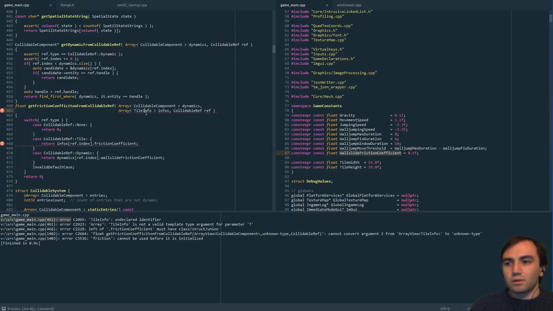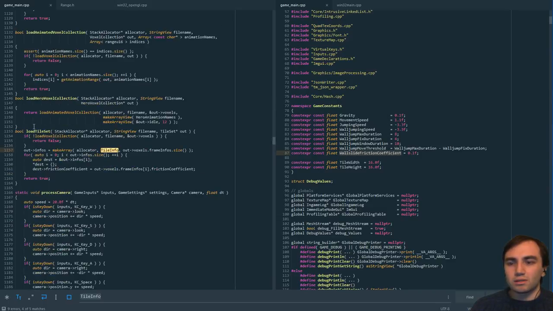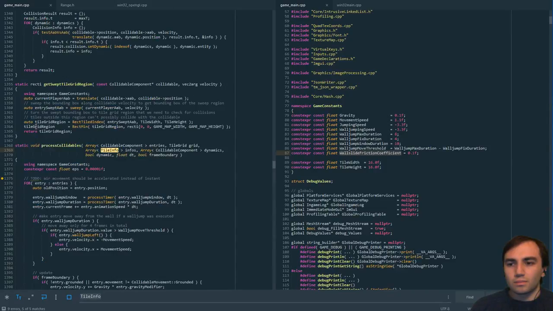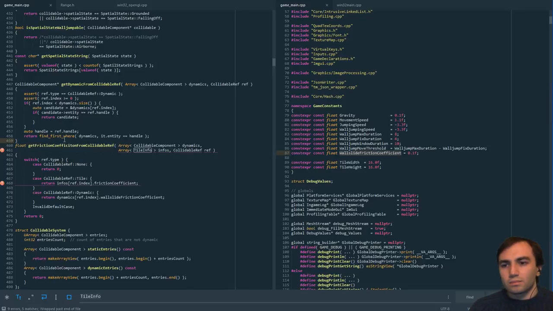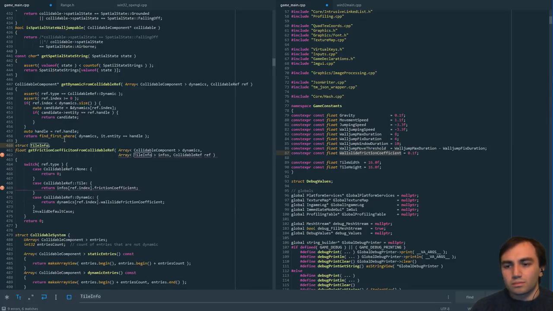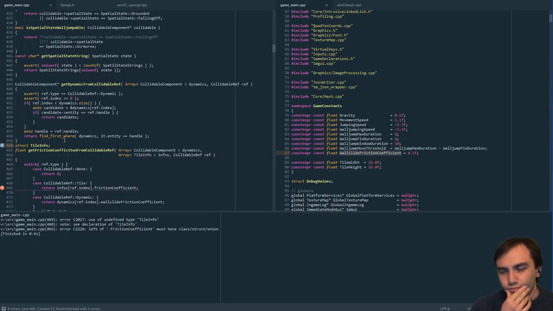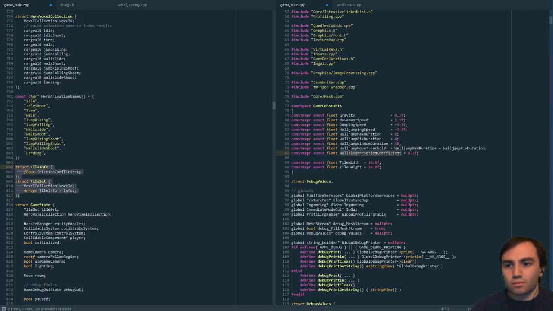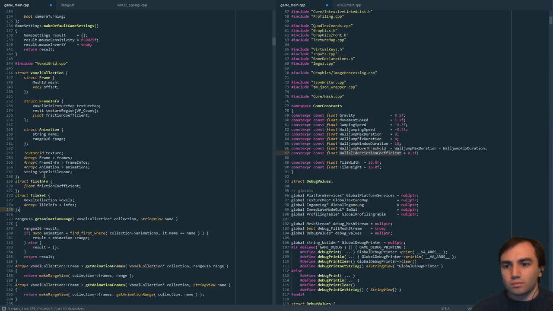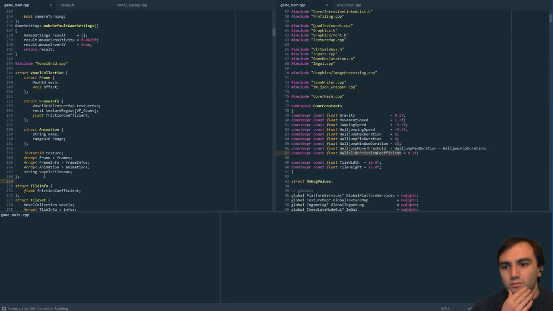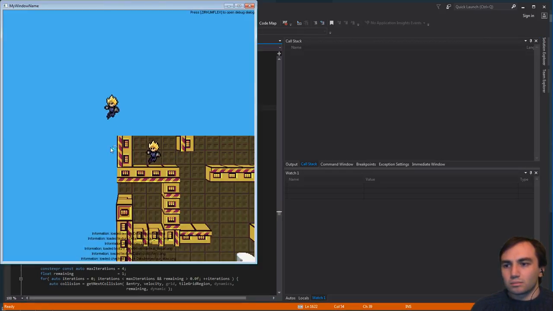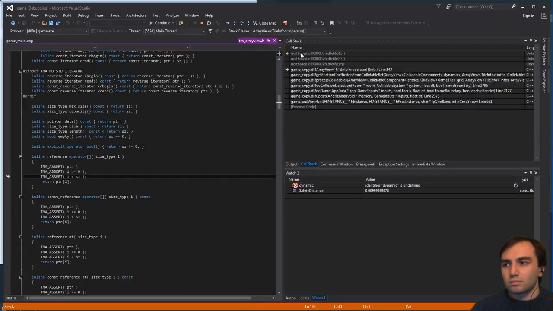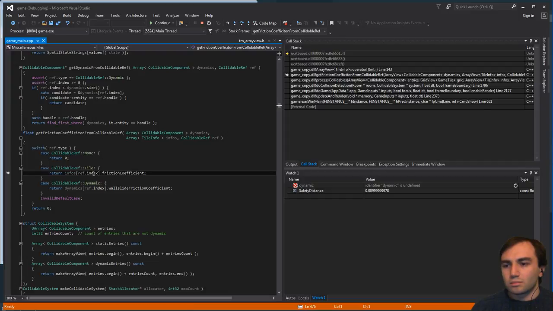So tile info is defined later. Oh yeah. All right, let's pull that up. There are only 5 tiles, but ref index is 16.